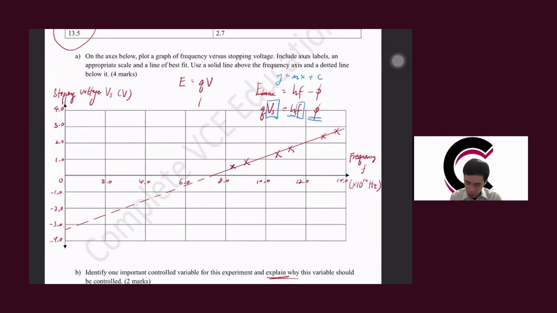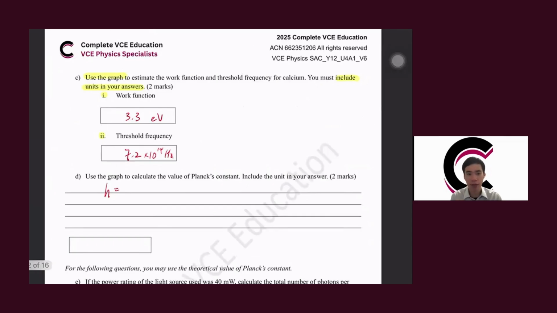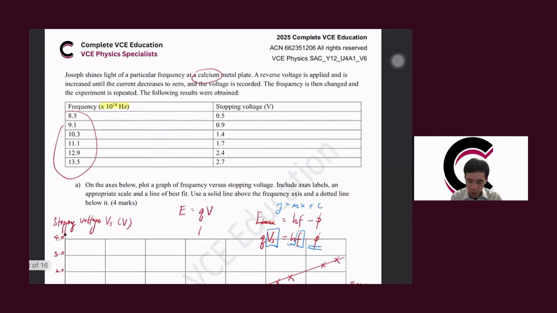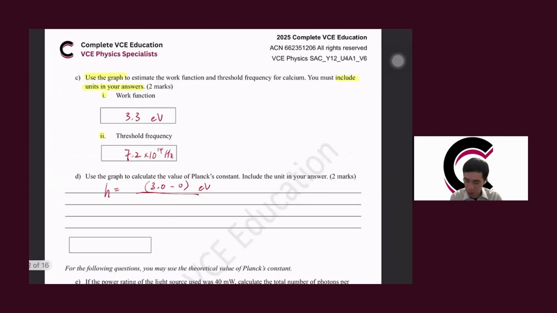Like this one. So to figure out the gradient for the Planck's constant, you can do that. For simple reasons, I'm just going to use the model answer again, to demonstrate how that's being done. But you guys may have your own answers. That's electron volts, by the way, because you use EV for the vertical axis. As I said, it's showing voltage, but you convert into electron volts by multiplying by one electron. Okay, so here you go.